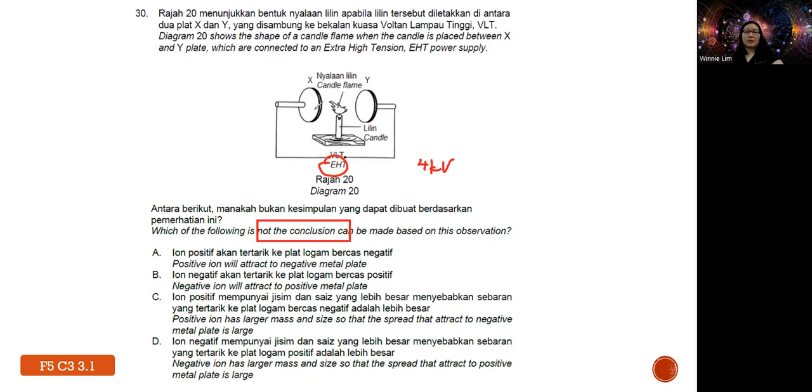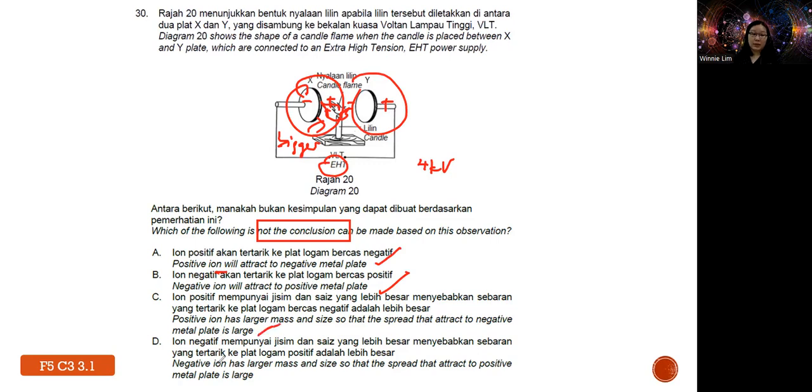Okay, so first the flame will actually spread into two. So assuming this is the negative plate, this is positive. Firstly, the candle flame will ionize the air, becoming positive and negative ions. Then the distribution will split into two, but a bigger portion goes towards the negative plate. Why? Because the positive ion is heavier. So of course, positive ions are attracted to the negative plate, like what I draw here. Then negative ions are attracted to the positive plate, like what I draw over here. Then the positive ion has a larger mass, so it spreads towards the negative plate, which is larger as well.